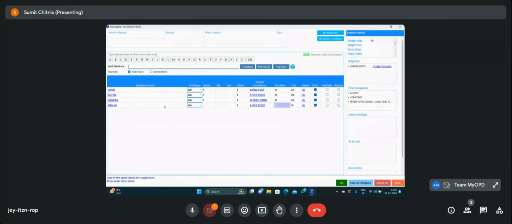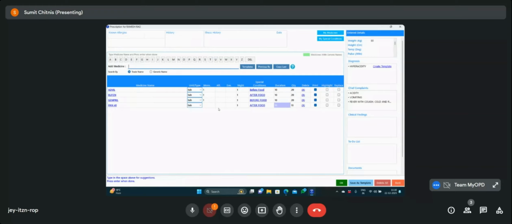Now let's see, if we want to reuse this same set of medicines again for the same diagnosis, we can create a template and link this same set of medicines with this diagnosis, so that next time whenever we enter this diagnosis, we can use the template and we don't need to enter the same medicines again.